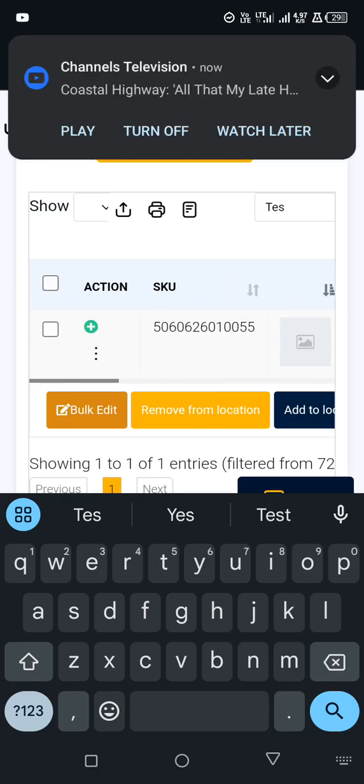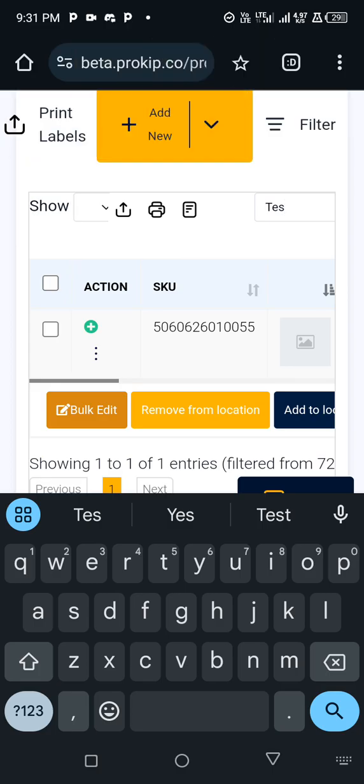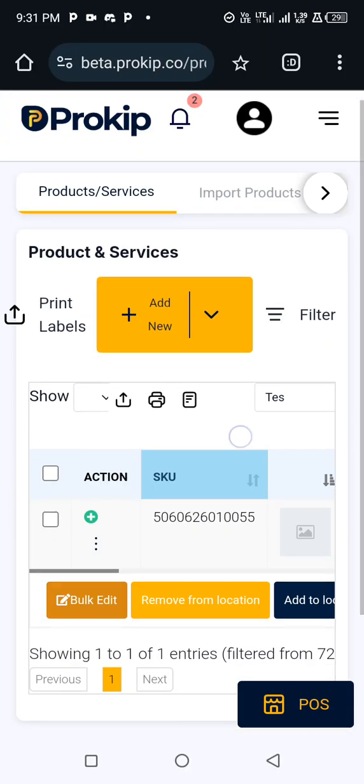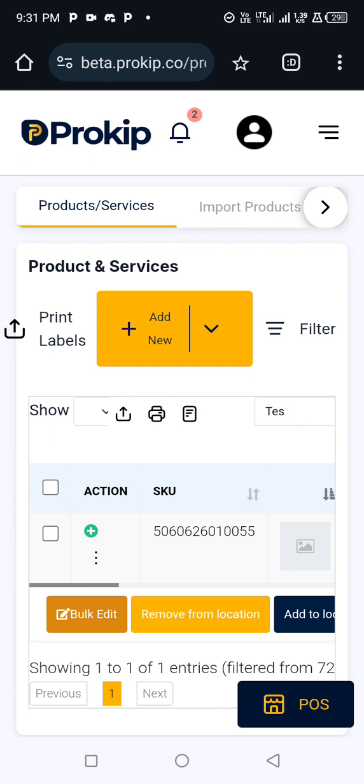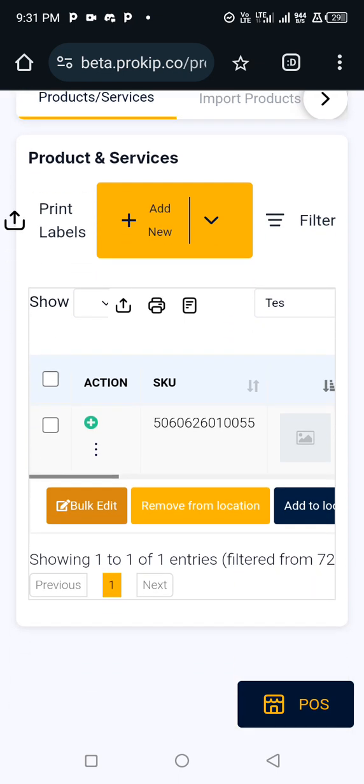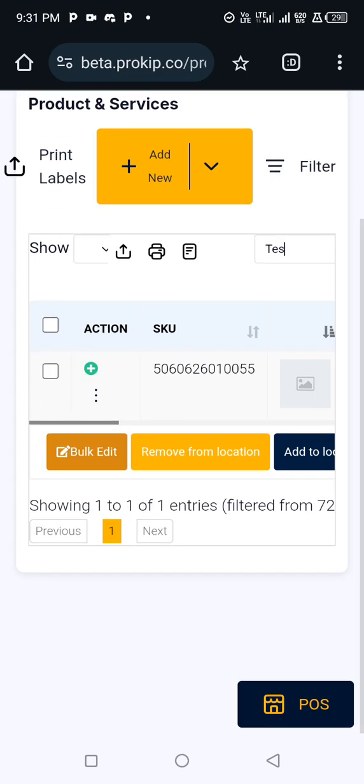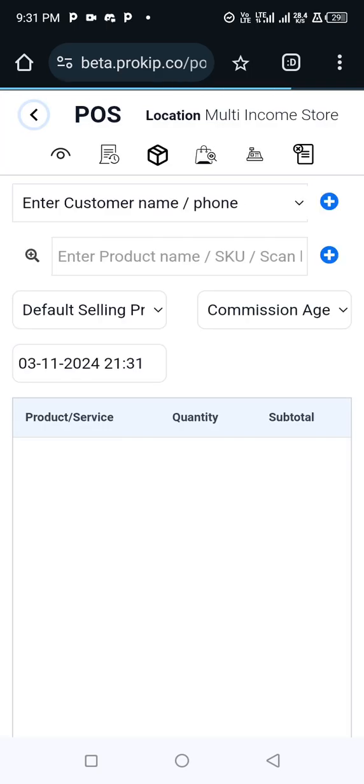So Mr. MNO has come back to buy from his money. So let's go to POS to sell.